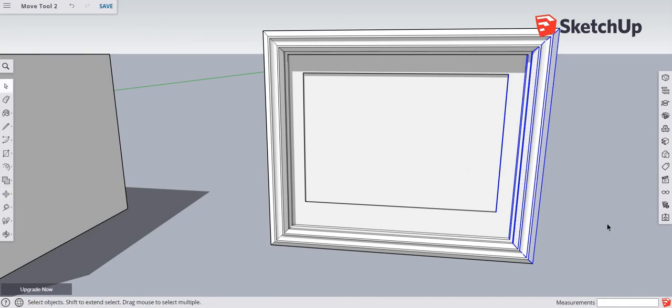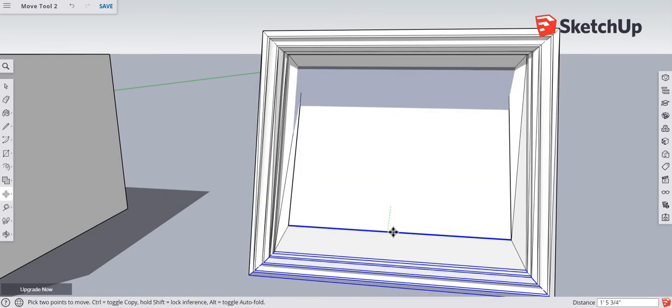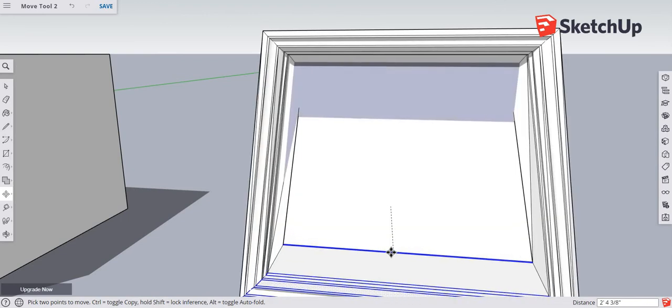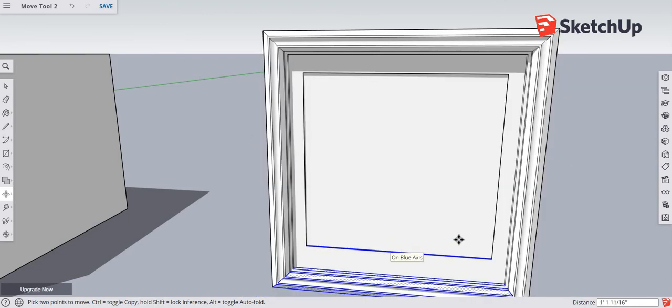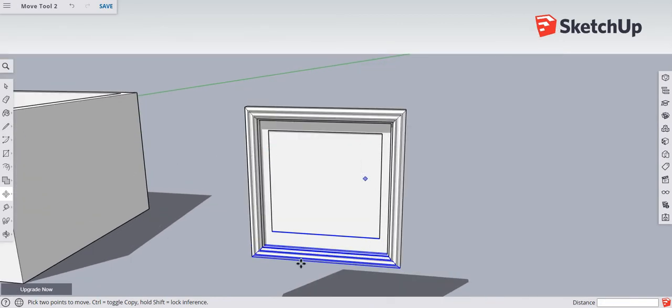You kind of have to play around with it. You can select this lower portion, M. You can go on the edge here. Oops, wait. Make sure that you're dragging down in the blue direction on the blue axis. Very fussy. So just go ahead and make that bigger, kind of proportionally bigger.